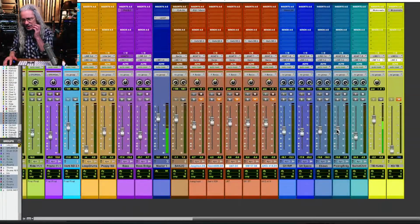By the way, I think you already covered this, but somebody asked, are the mics directly connected to the mixer, or are you doing other mic preamps? No, it's just the board.